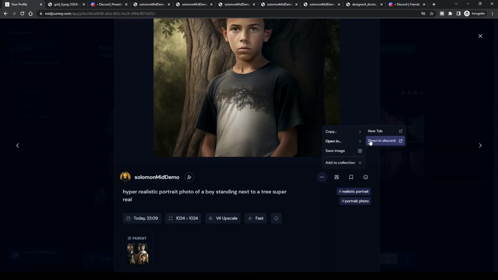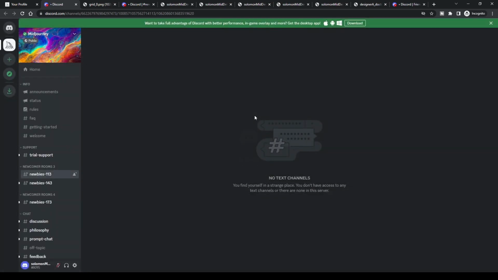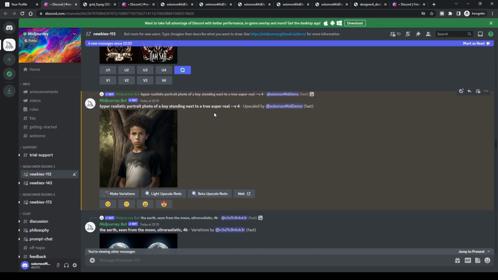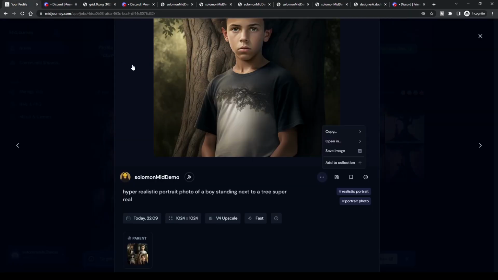If I choose to open it in Discord, it will open Discord and take me to that place where that image was generated, which means that it will allow me to scroll through all the nonsense that you saw earlier and take me straight to that section in which I generated my image. So as you can see here, it has taken me to that section. But yeah, so that's it.